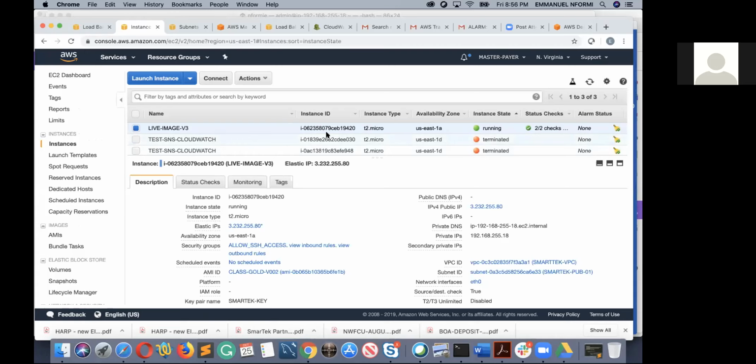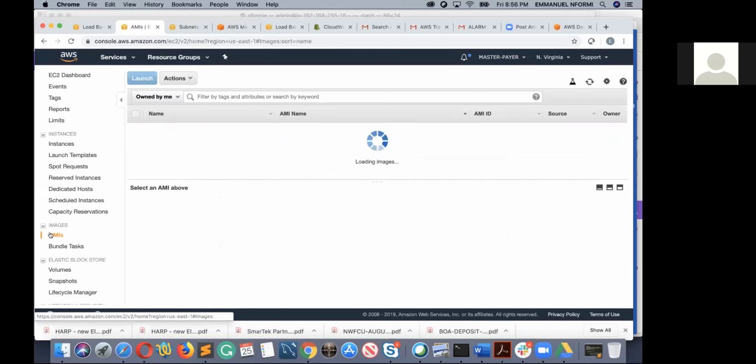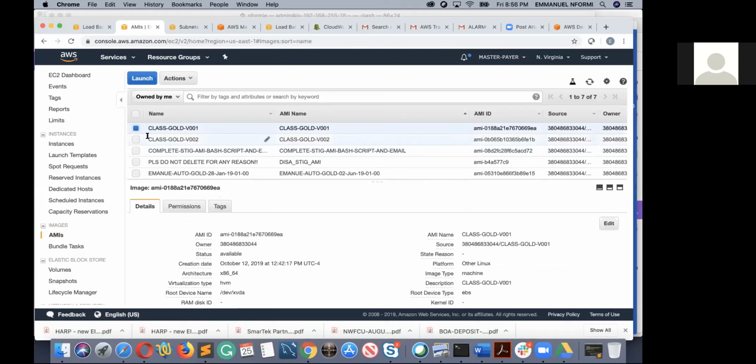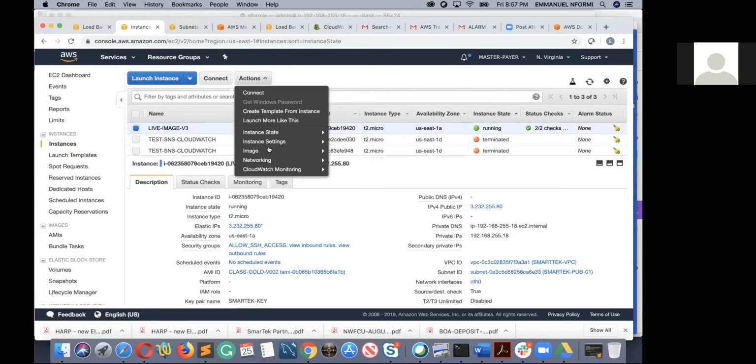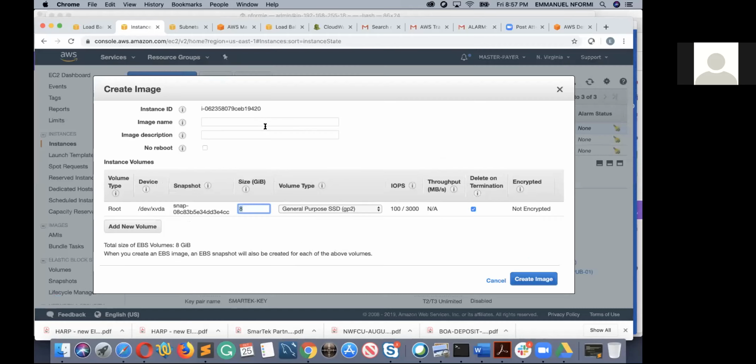So let's create an image of it now so that we can have our class version 3 that is up to date. Let me grab the name from here so that I can name them the same. So I'm going to grab this name and change the 2 to 3, right, when I'm creating this, okay? So I come here, nothing crazy, say create image. Put this in here, change the 2 to 3. So we are now moving to our code version 3, right? Create the image.